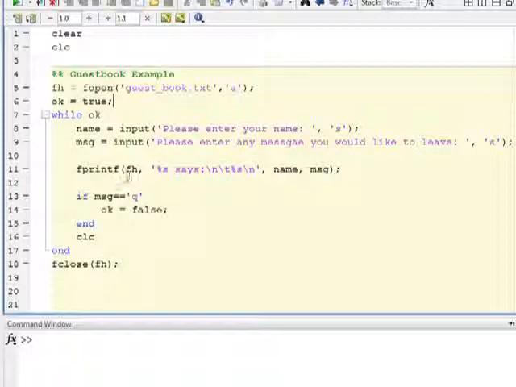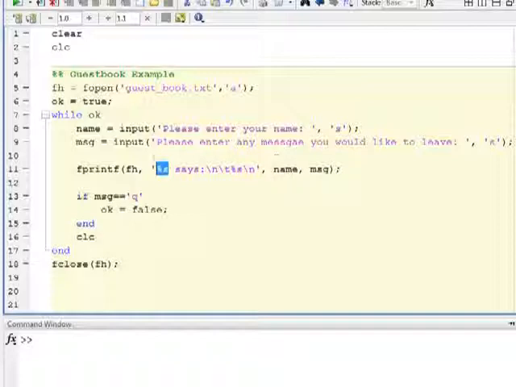And then we print out, and once again here, we print out to the file handle that we got on line 5 when we opened up guestbook.txt, and then we put in a string here. The name says colon. We're going to put a new line here, a tab over the string, and then a new line. So a little formatting in here so that it looks sort of decent when we get the text file.